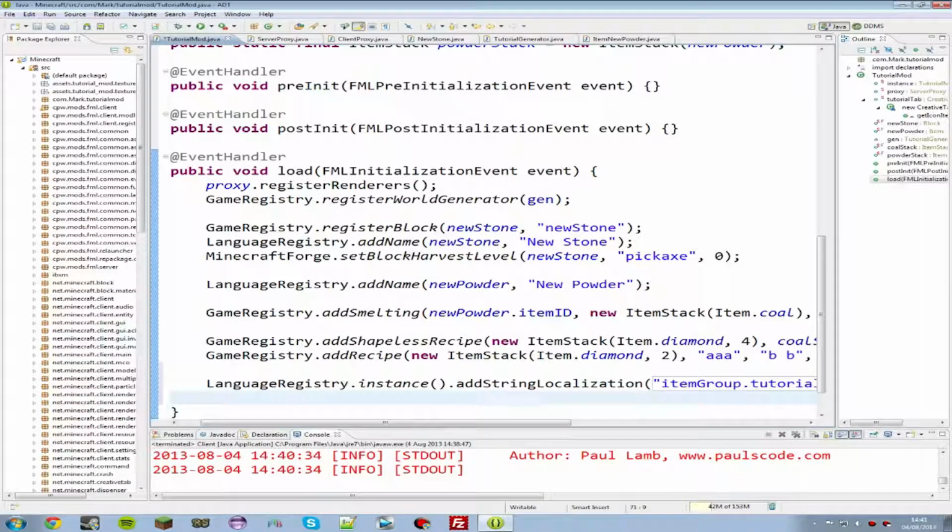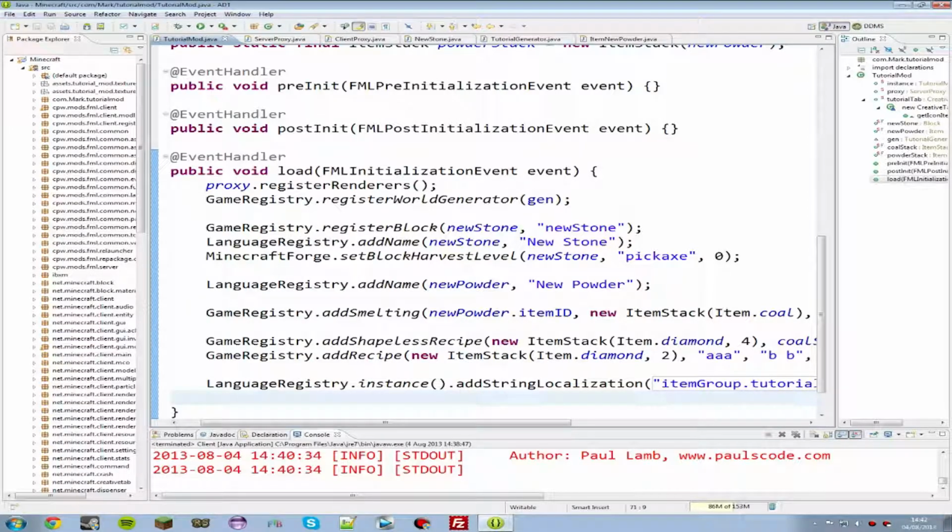Okay, so that's that. So that tab is now finished and named properly. So now we're going to go on to the achievements, and I'm going to add 2 achievements because I'm going to have 2 ways of getting the achievement. One, we're going to do it when this new stone breaks and the new powder pops out of it. We're going to have the achievement popping up then, one of them. And we're also going to have an achievement when you craft a diamond from the new powder and coal, as we did in the last episode.